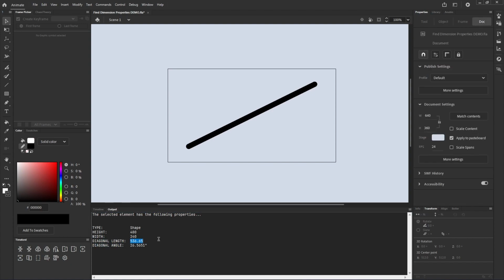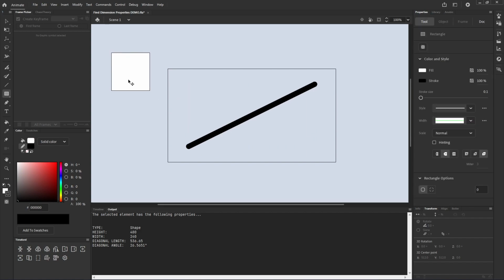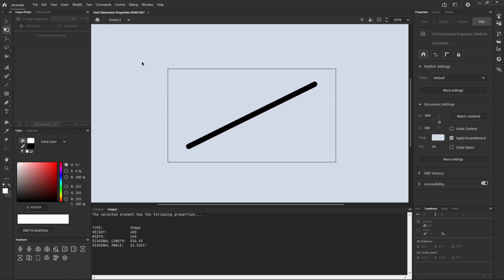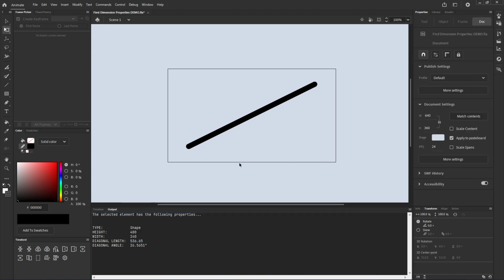So what we can determine is the length of this line is going to be 536.65 across the diagonal. Think of it like a rectangle. If you have any element here, if you look at the bounding box here, think of it across this diagonal line here, crossing between these two corners. It's going to determine the length and angle of that line. And in the case of this line, it kind of works like that. So the length of that line would be 536.65, and we can demonstrate it here.